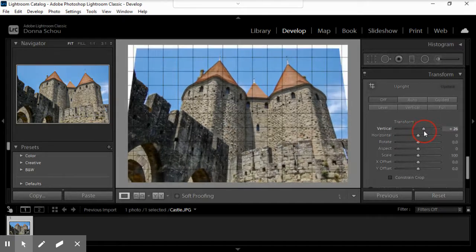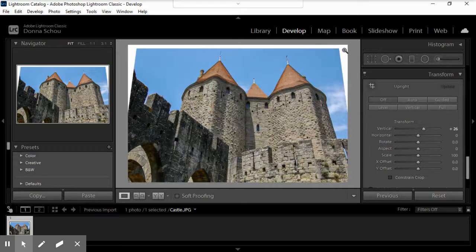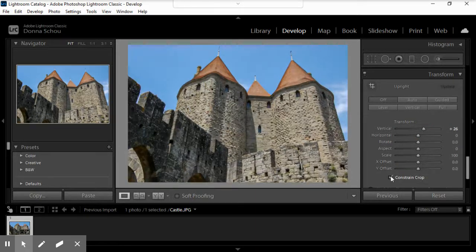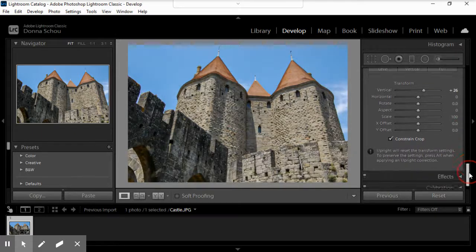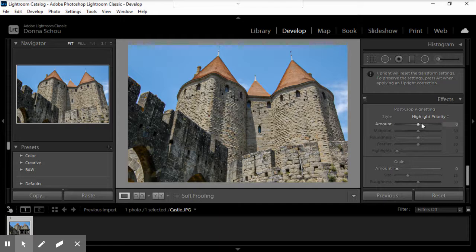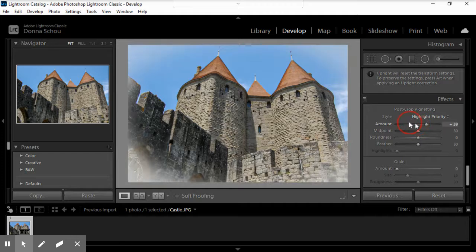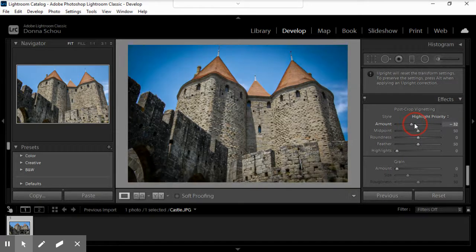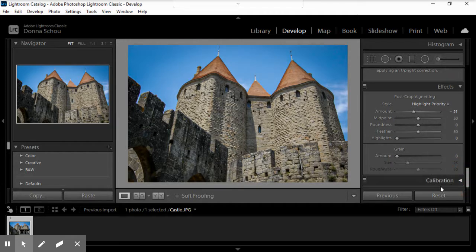And then if you have those white edges on the sides and you don't like it, you can click constrain crop. Effects. So that's going to give you, do you remember vignetting, light or dark, which can be nice for portraits, grain, and then you're done basically.